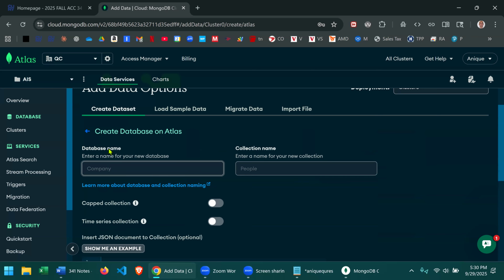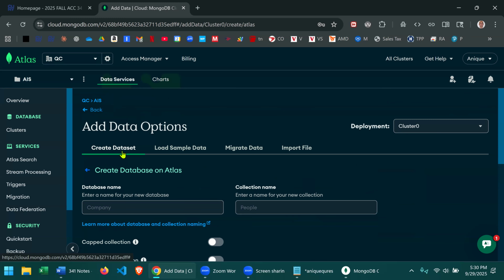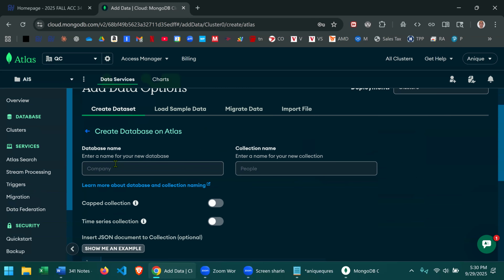Now, remember, cluster 0 is our computer name, a server. Now I'm going to be creating a database. Whatever name I want for my database will go in here. For your first exam, I am going to tell you what the name is, and you need to be able to come in and create a database with that particular name. For right now, I'll just call it mock exam. So that is the name of the new database.